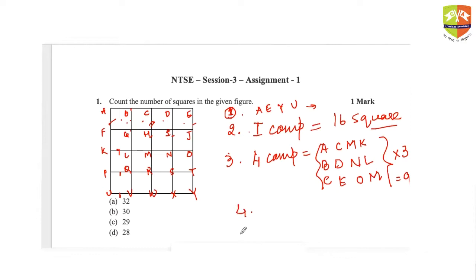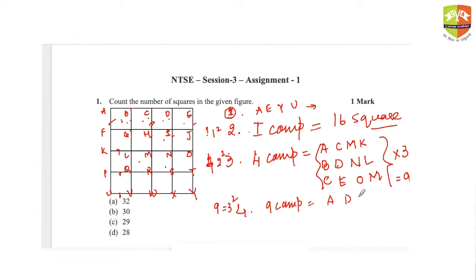Then I will take squares with 9 components. So you should understand that one component, two components, 9 components, how this is going. This is one square, sorry, four components. So this is two squares, this is three squares. So what is happening? 9 components means 1, 2, 3, 4, 5, 6, 7, 8, 9. So how many squares will I get? I will get 4 squares like this. So 9 components, this I can write it for you.